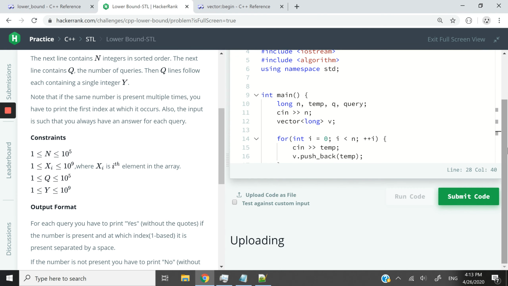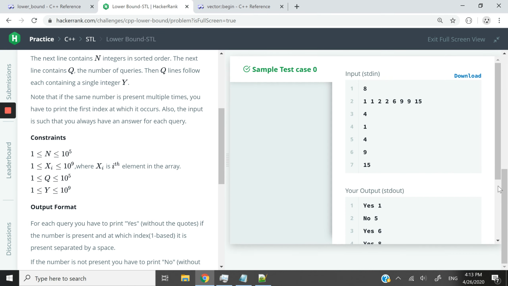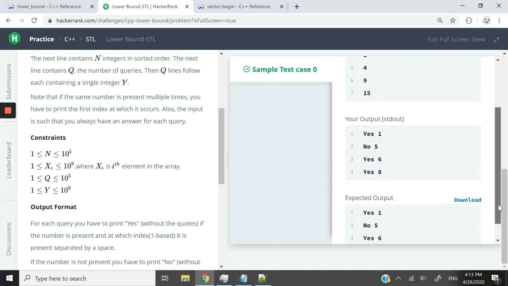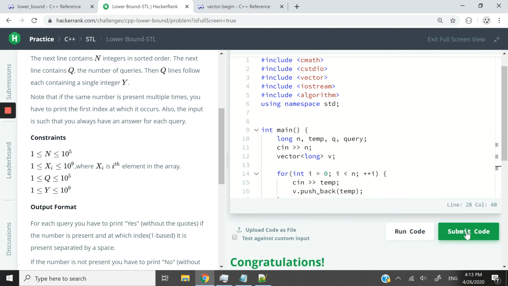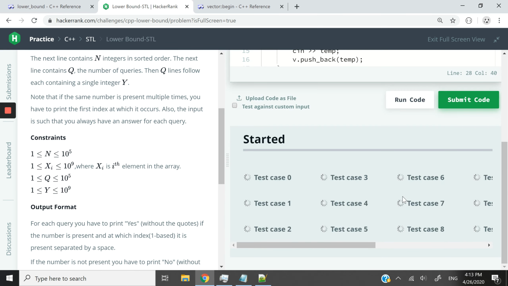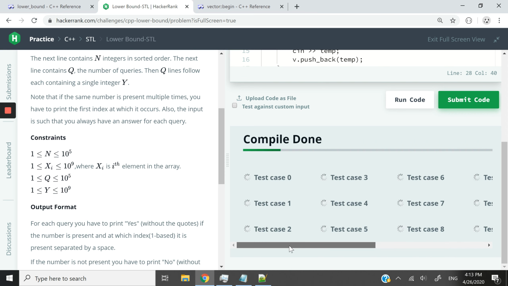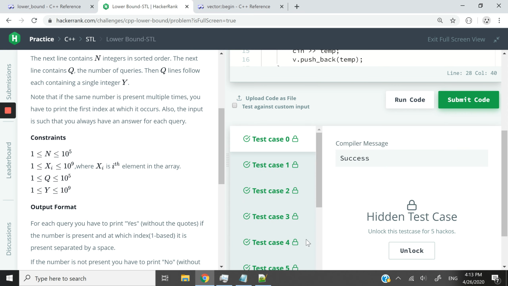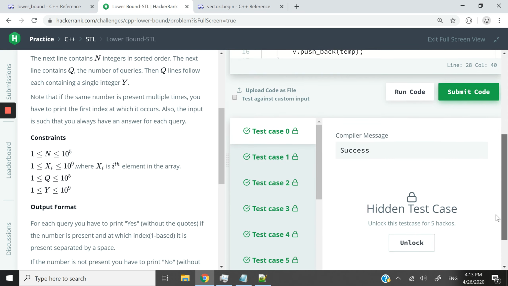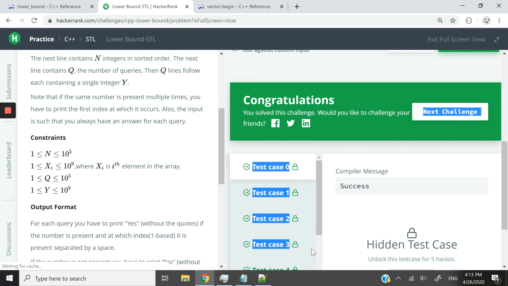It's going to cancel out whatever I did previously, but it's fine because I've already passed that challenge. So we passed the challenge. You can see here we have the same outputs as they do. And now let's submit it to make sure we pass all the various test cases. And I think we should, if I did not mess up anything. It's taking a while, but yeah, we were able to complete all the test cases successfully.